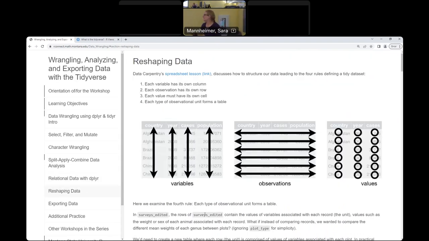So we made our data wider by adding in more information, but we can also make our data wider and longer based on the information that we have in our data set. The ideal situation is that we have variables in columns and observations in rows and values in cells. But sometimes we might change our concept of what an observation is, by either making things taller or grouping things together.